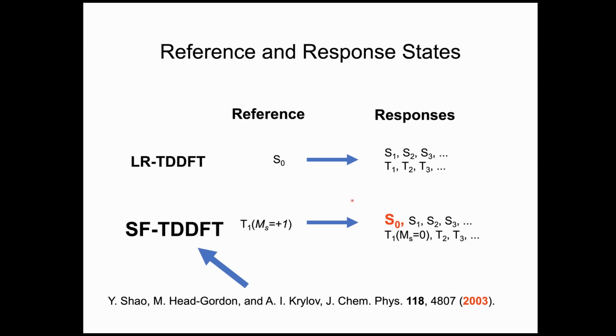By doing that, your ground state singlet can be part of the response space. It's not the reference, but now it belongs to the same response space, so that there's perfect coupling among all of these singlets. So you do have a proper topology of the S1 and S0 conical intersection too.